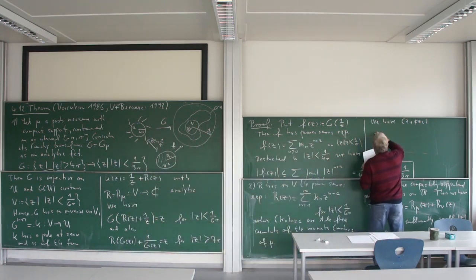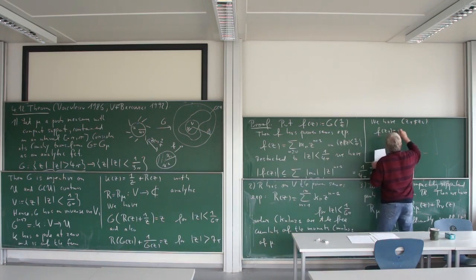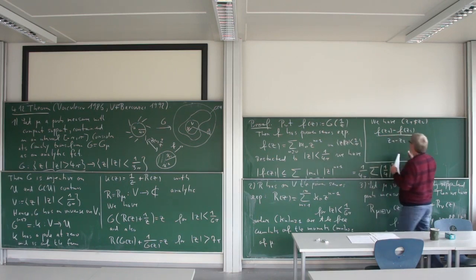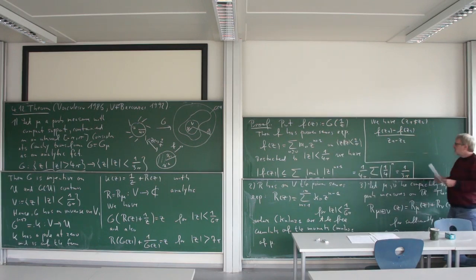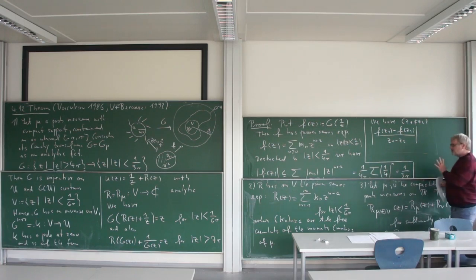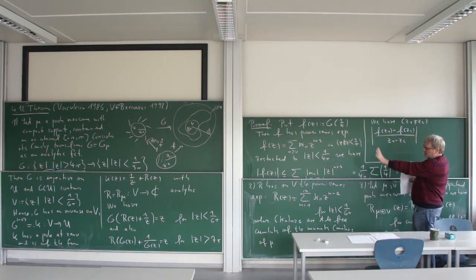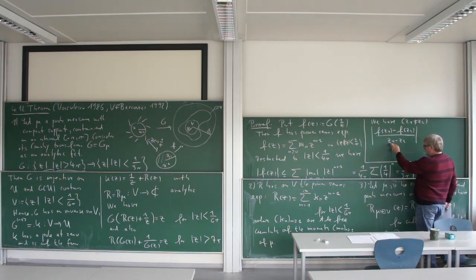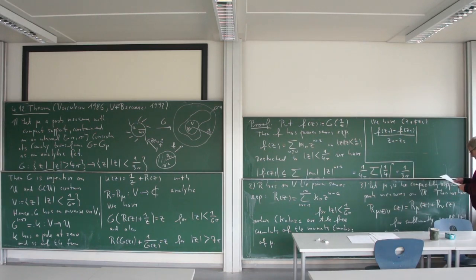And for this, I will look at the difference quotient. So I take f of z1 minus f of z2 divided by z1 minus z2. What I want to do is to find a lower bound for this. Because if I see that this thing in my wall, for any choice of z1 and z2, can be estimated by some number which is strictly greater than 0, then of course this means if those points are different, the images must also be different. This then gives me injectivity.